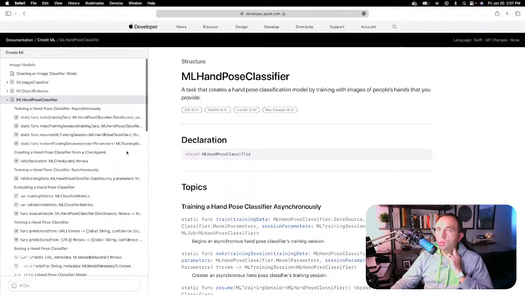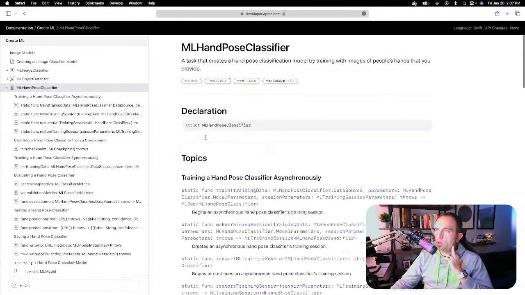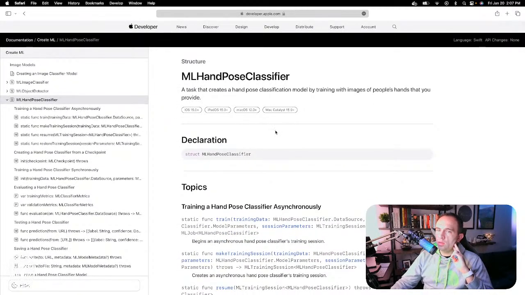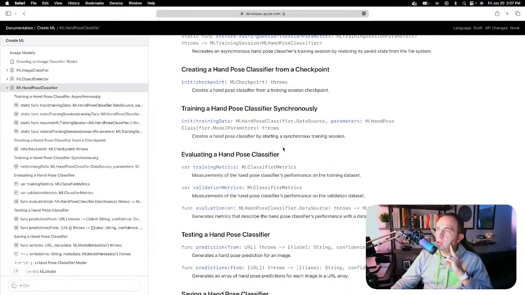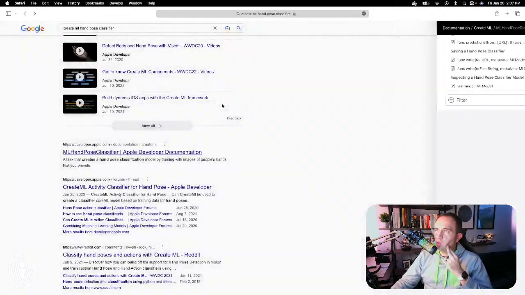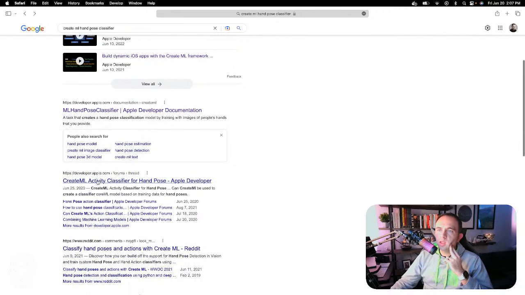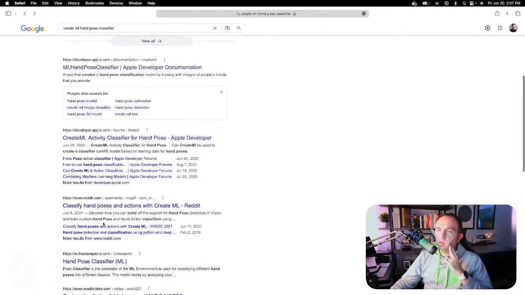If you're not aware, Apple prefers their own coding language called Swift. I don't know if this is going to necessarily require some Swift to ultimately make this thing work, so this is where I'm getting a little bit lost. This is not exactly what I was expecting to see. I was expecting some general information about this user interface. Okay, Create ML hand pose classifier can train on data for hand poses. But how do I actually do the hand poses?